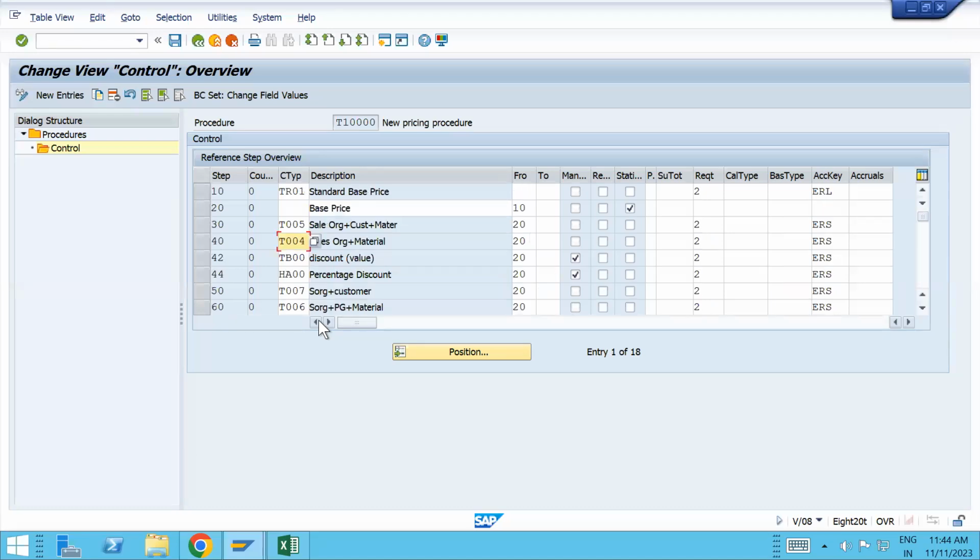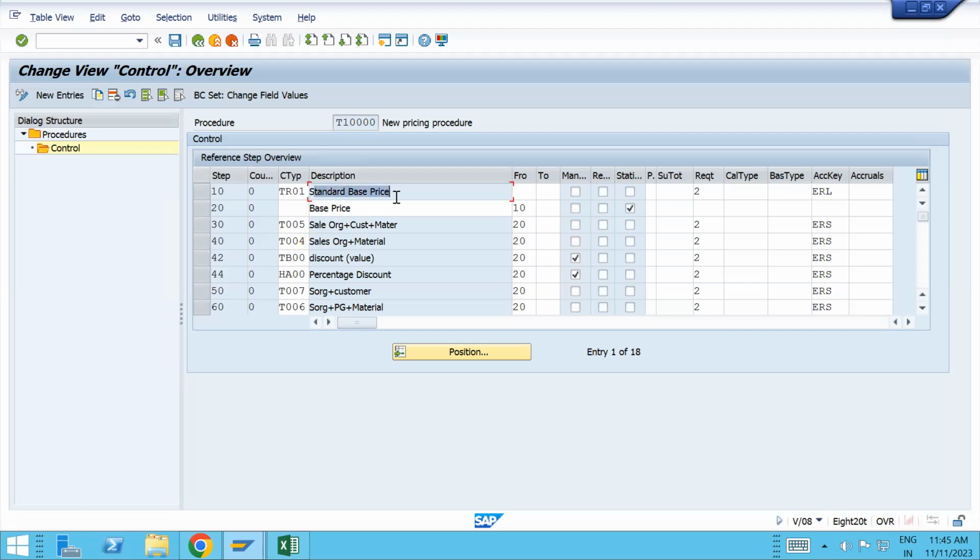The next field is description. Make a note. Description will help to describe the condition type in the sales document. So what is the description it was determining for PR00?